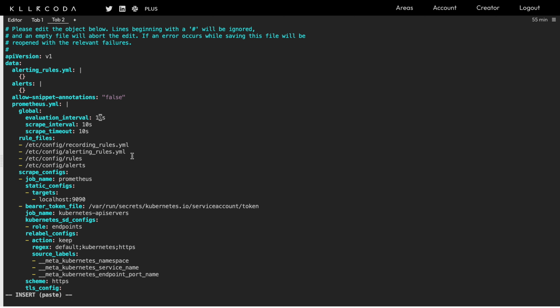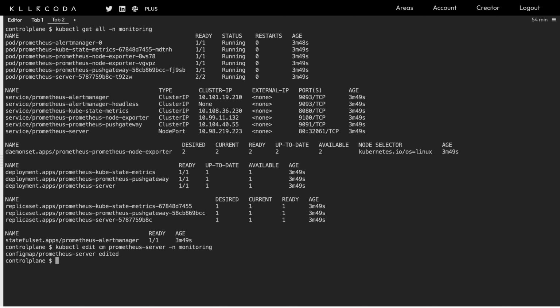I'm doing this because using this, I can easily scrape, or my application will be storing the logs, and I will be able to fetch them within lesser time. So I'm just changing the intervals from 1 minute to 10 seconds. Let us save this. Okay, so the config map is also saved here.